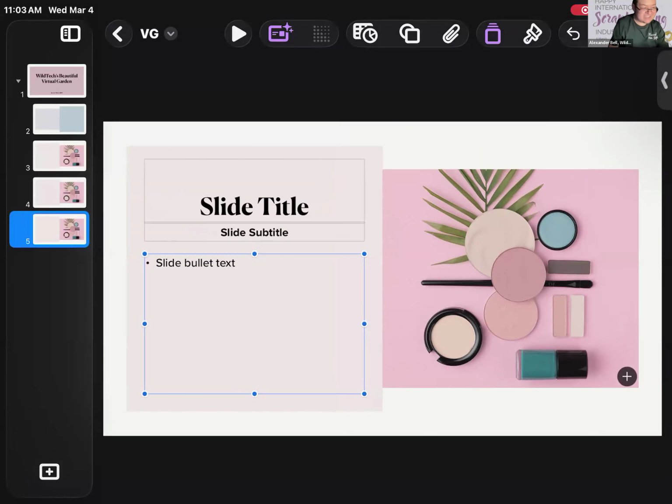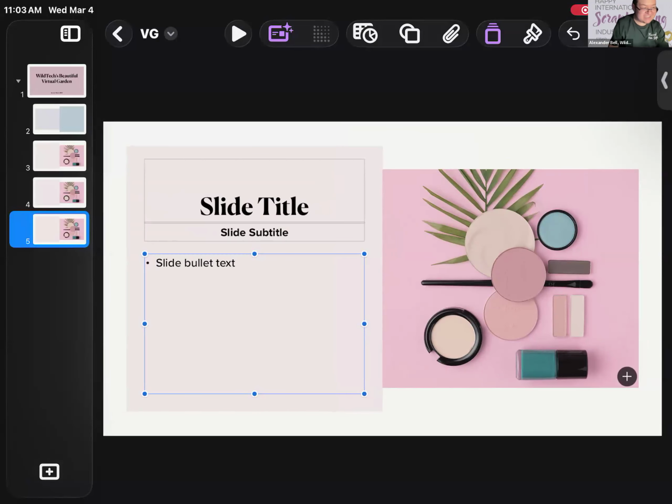The shapes button, you see that square and the circle? It allows you to enter different shapes, or a text box if you want, or a curve. If I hit the shapes and then hit Browse Content Hub, look at all these other options that you can add. Objects. Look at these.